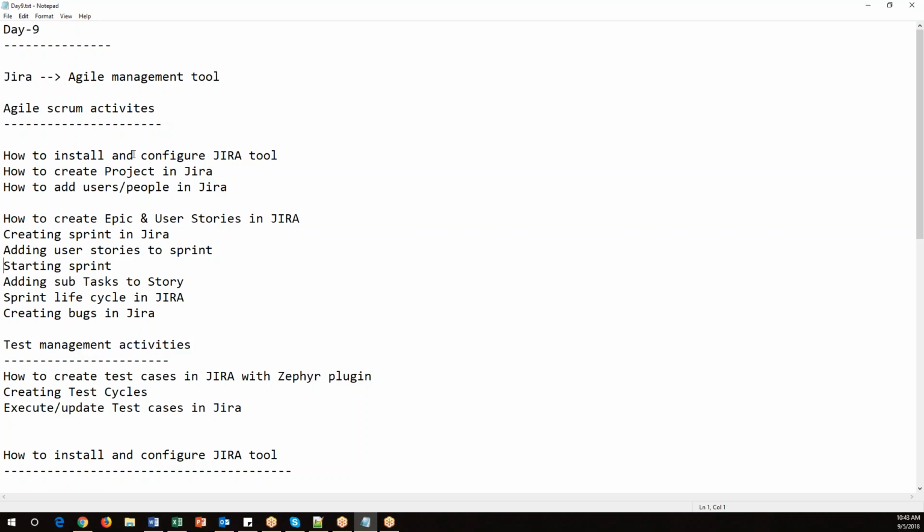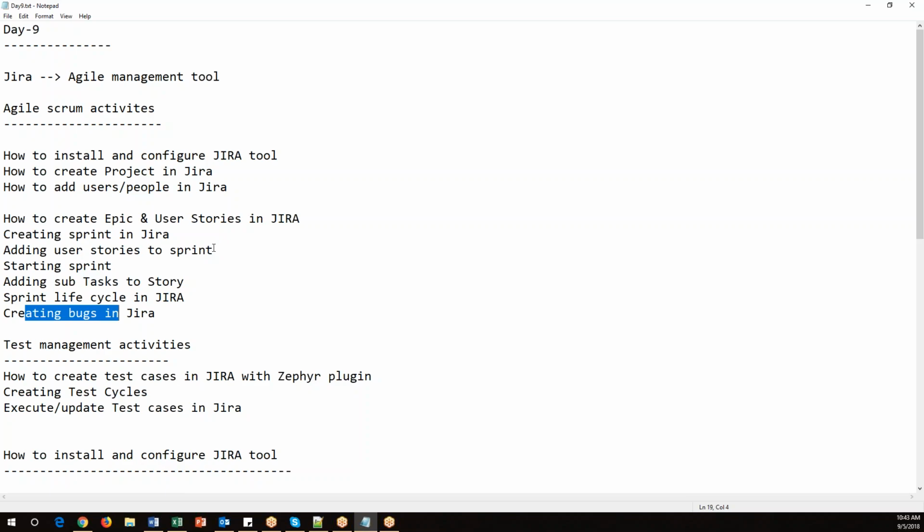So creating the project and creating the users are taken care of by the admin people, creating the epics and user stories by the product owner, and creating the sprints, adding stories and starting the sprint by the Scrum Master, and adding subtasks and creating bugs by the testers as well as developers. So multiple people are involved in this.